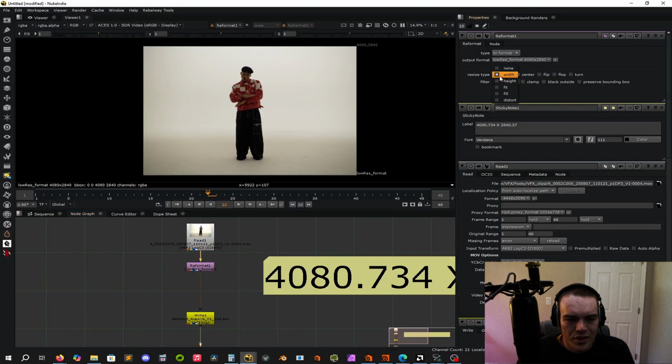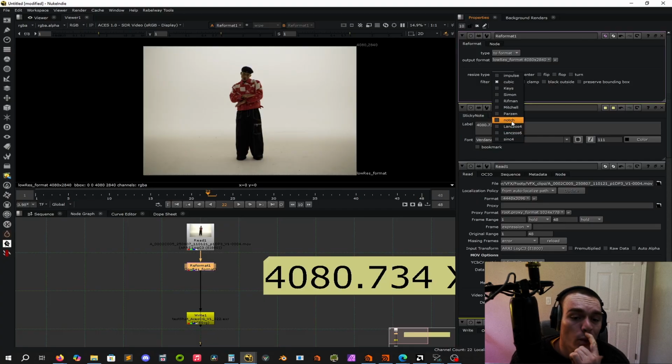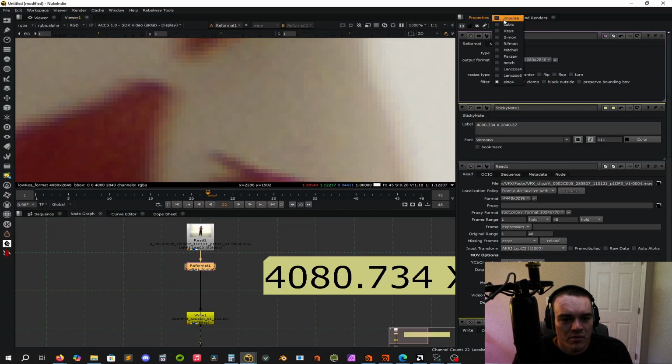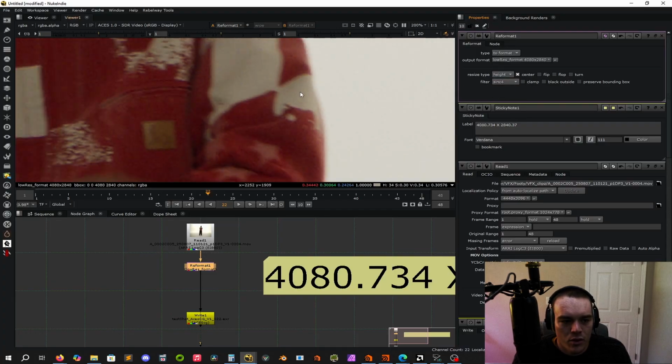One thing you can do is change the resize type if things are looking weird. You could even change it to none if you didn't want it to do any resizing, but obviously we do. So there are lots of different options here. I would change the filter over to one of these last three, the Lanczos6 or Lanczos4 or Sinc4. I don't really know exactly what the math is that they're doing. I just know that they look better than Cubic. You can barely tell a difference here, but you can tell that there is some post sharpening happening. And I would say that the Sinc4 typically looks the best.